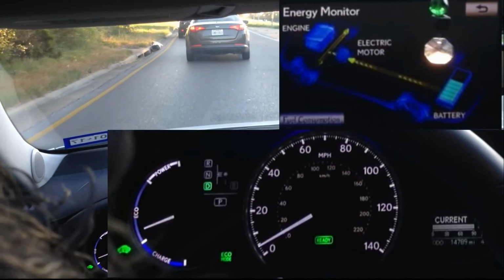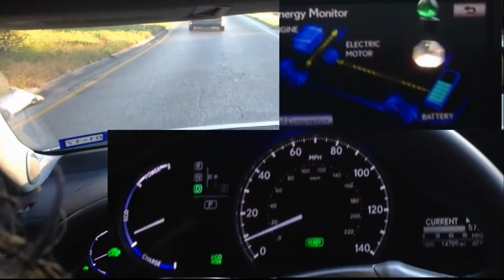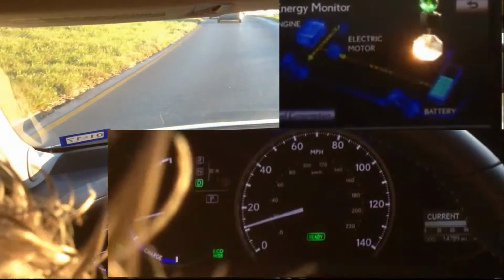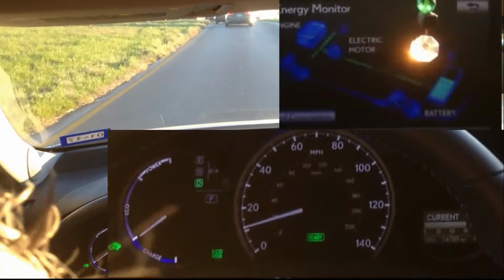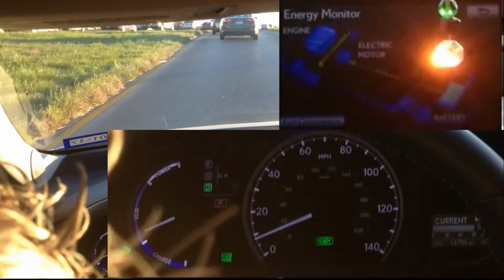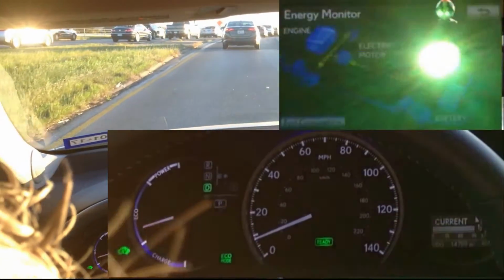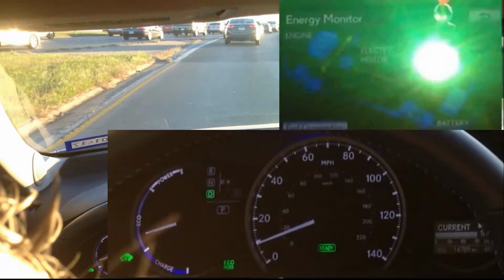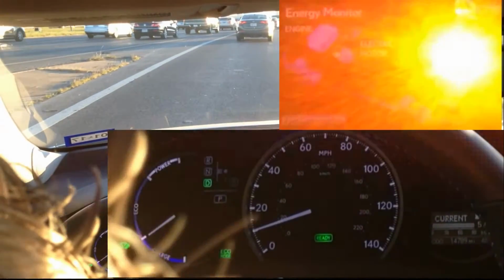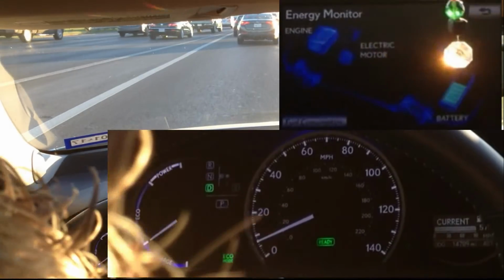So I'm going to now allow a distance to stretch out in front of me. This will allow for a better blend into the highway traffic. It will slightly annoy the car behind me, but I really don't care. Again, if I let go now, I'm in creep mode. I'm not in regen mode. I don't slip down into that charge area because I'm under 10 miles an hour, so the car will just creep. Again, back in EV mode, battery looks fine. Let go. Again, we're in creep mode. I'm actually going to put a little bit of charge in with my brake.